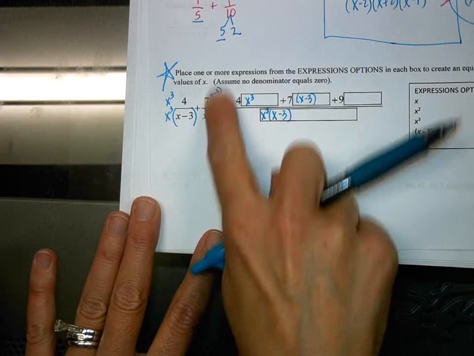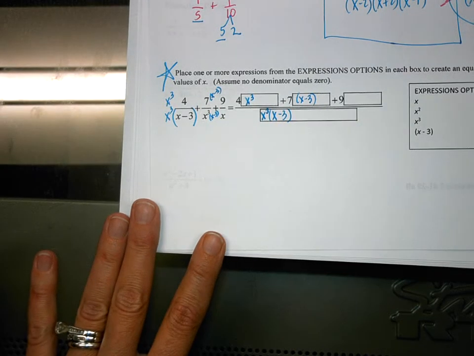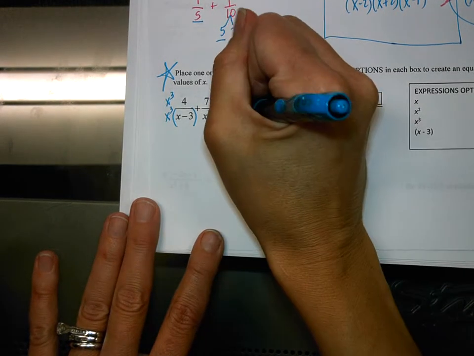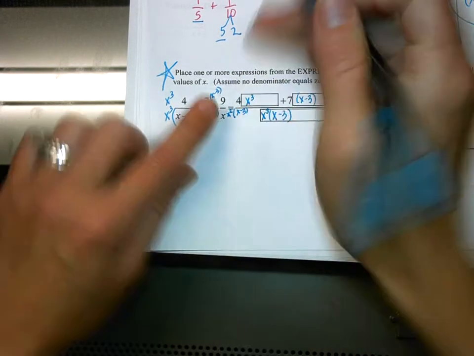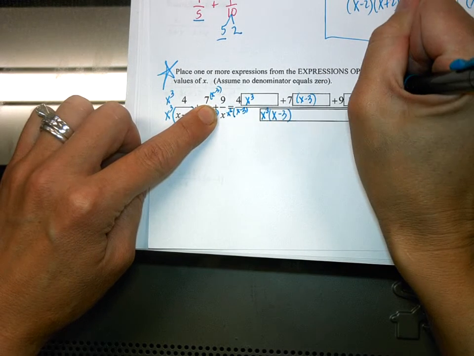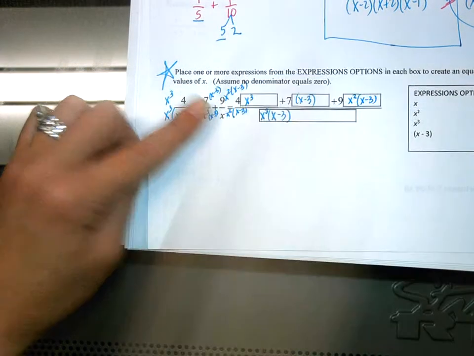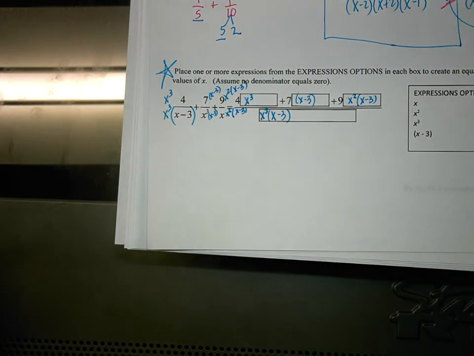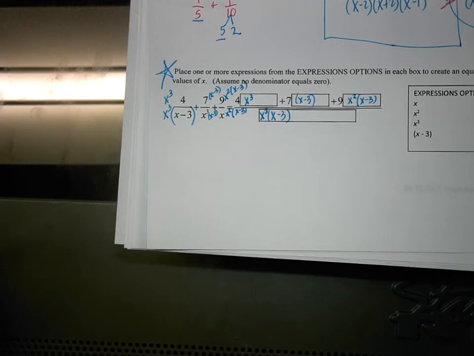Okay. This last one, what are we missing? X squared and x minus 3, because we already have an x, right? So we just need 2 more. So this should be x squared and x minus 3. And that's it. This answer on the test is you writing that stuff in. That's it? That's it. Okay. All right. Do we have any questions there?